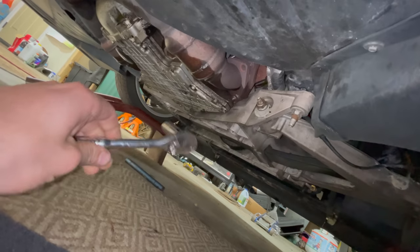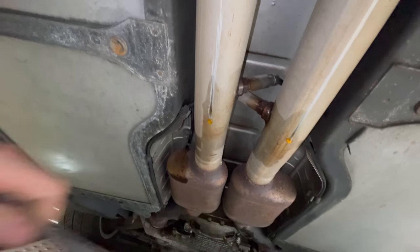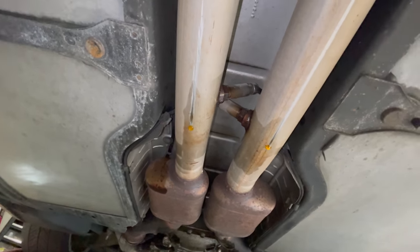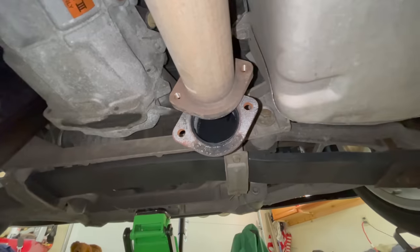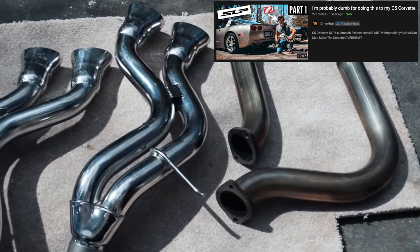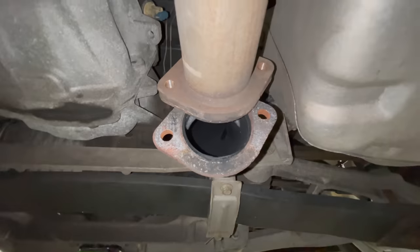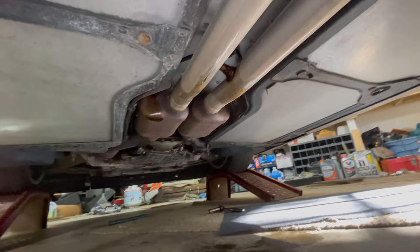Going down below the car, we had the exhaust flanges — two of the studs did snap on us, and those required a 15mm socket and PB Blaster. Next I had to remove the O2 sensors, which are 22mm and were really tight, so I soaked them in penetrating oil so they didn't snap. The exhaust hangers attached to springs — just two holding up the H-pipe, 13mm — were already out. At the very back, I already removed both over-axle pipes, which were 15mm, just two bolts each. Those came out easily since I put on the SLP Loudmouth exhaust system just last year. Now we're ready to drop the whole exhaust — the cats, H-pipe, and over-axle pipes. The manifolds are still connected for now.